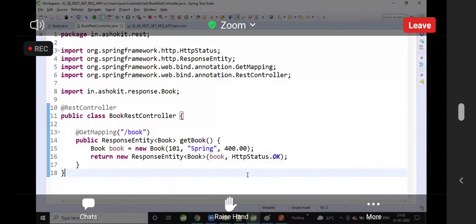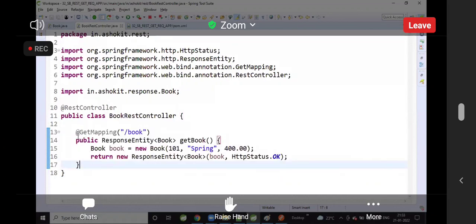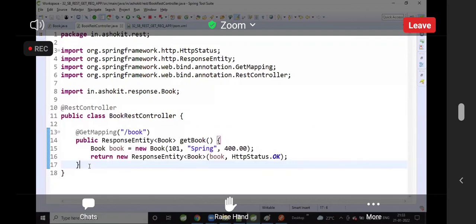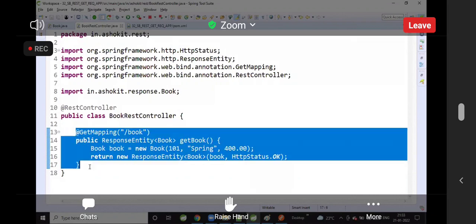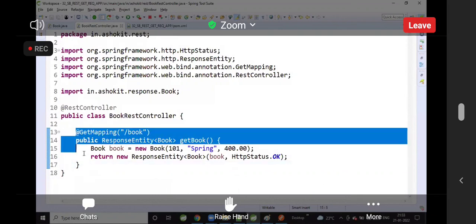Hey. Spring Boot is intelligent. Spring Boot is more intelligent than us. Whenever you develop a REST API and you return an object, Spring Boot understands that if you give this object, clients cannot understand it. So it says, let me convert this object into a client-understandable format and send the response to the client. That's why Spring Boot is a big brother for us. It is helping us. You need not write the logic to convert the object to JSON.